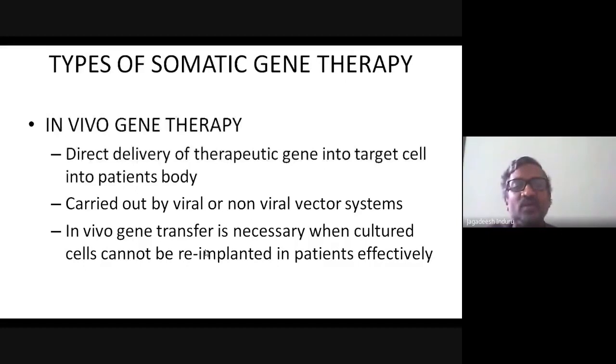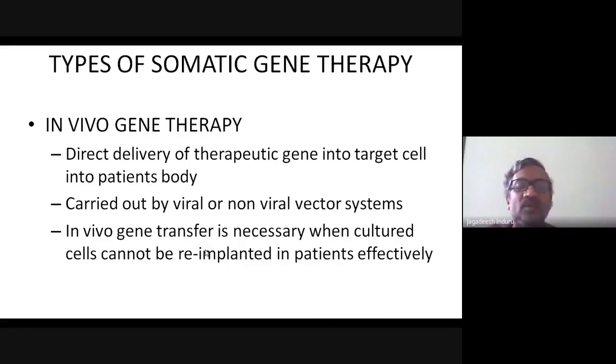So the outside cell we are not able to introduce again into the patient effectively. That is the reason we need to consider an in-vivo intervention. If there is an ex-vivo intervention, it is good that if any defect is there, we will throw it out. But it is not possible to reintroduce and implant the successful, corrected gene into the patient.